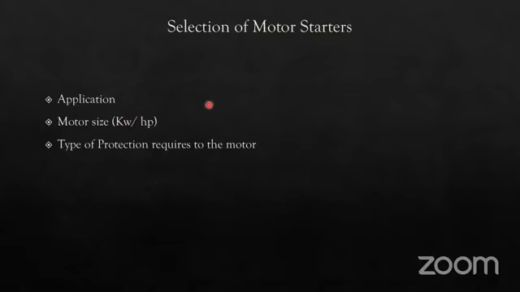So selection of motor starters will also depend on the application, what kind of application you have. Let's say you have one motor and you need only on off control, so that is one application. In another application, if the motor has variable speed, like sometimes I have to decrease the speed and sometimes I have to increase the speed, that is the kind of application we'll need to take care of while selecting the motor starters. And also the size: what kilowatt motor we have for the starter. Based on that, the starter selection will be done. And type of protection, like if you need overload protection or something like that. So these are 3 basic points that will be taken care of while selecting the appropriate motor starter.